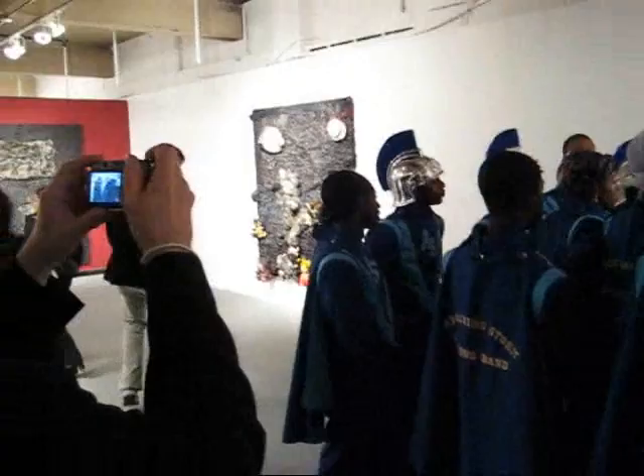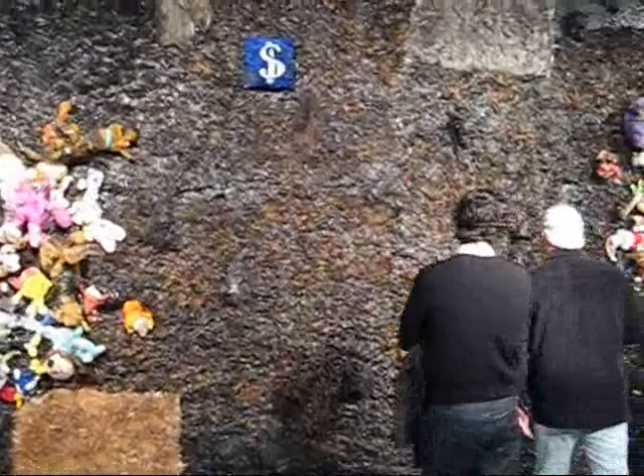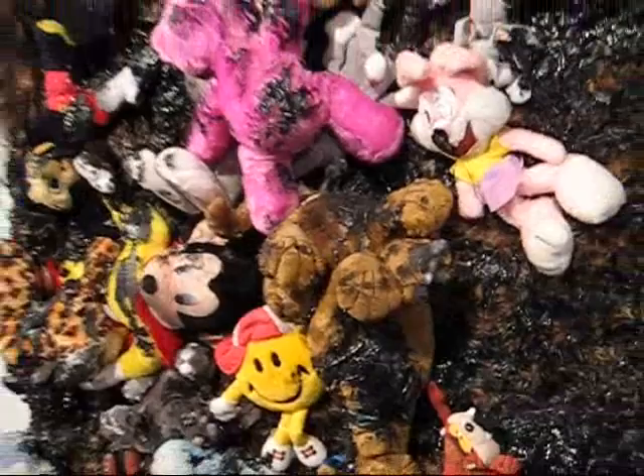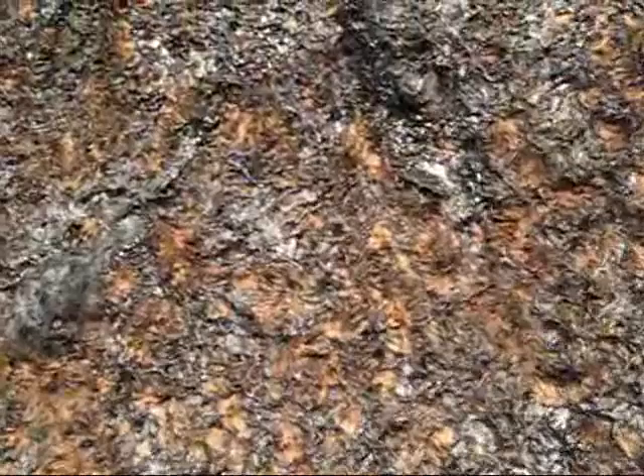That was the Approaching Storm Marching Band from Brooklyn. This is a huge piece. This is called Diablo Venture Capital and the Deconstruction of Free Will. It's 108 by 168 inches. I think the use of these plush animals and things really add a jolt of synthetic polyester color into his almost tar-like grounds. This particular piece is synthetic fur.